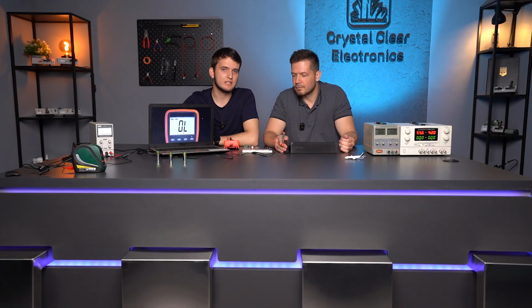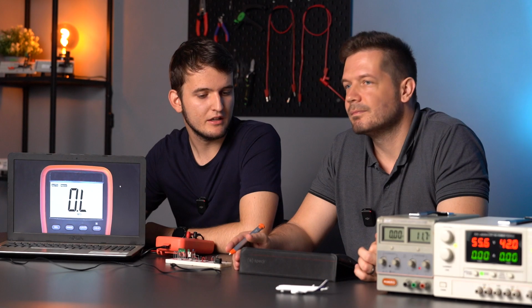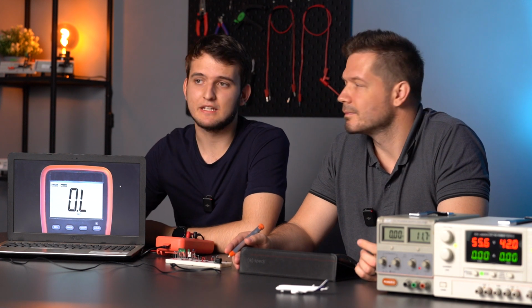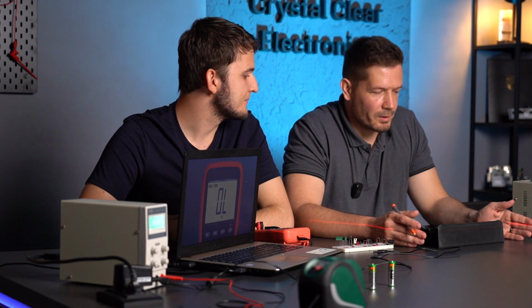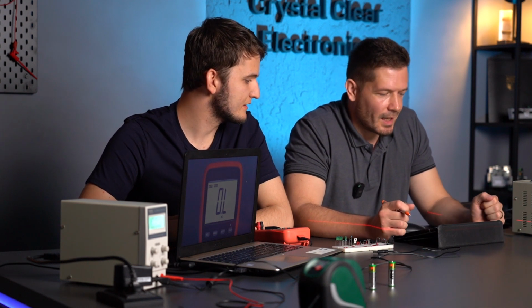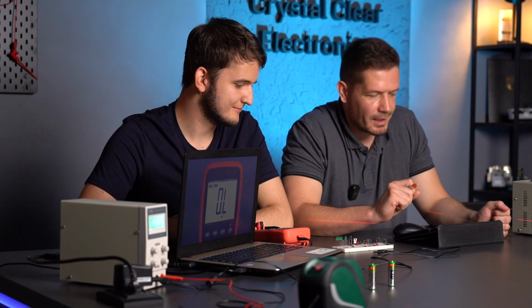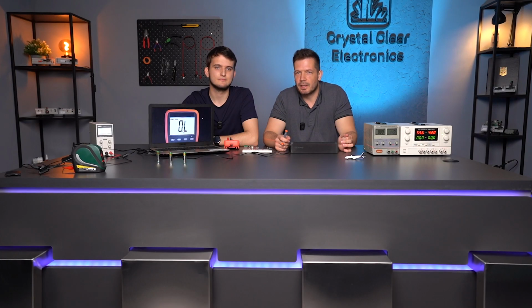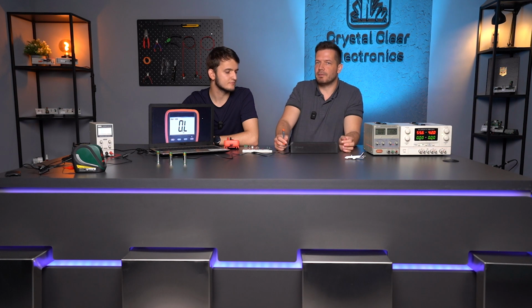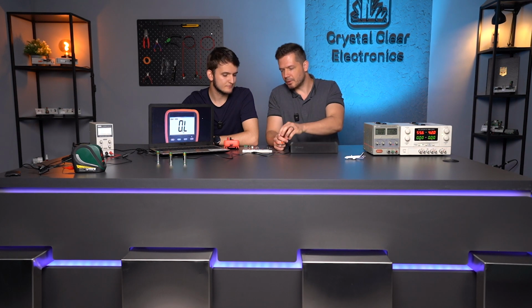I understand that regulating the output voltage means that the output voltage remains constant regardless of the load. But it would be interesting to see what happens when the output is not controlled. It would be very exciting, and it's also our first step in the project. It's best to look at how a simple resistor divider, also known as a voltage divider, works. As the name suggests, the device is designed to deliver only a certain fraction of the input voltage to the output.